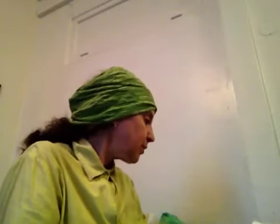So next I'm going to get to, let's see what I'm going to do next. Let me move this out of the way. So next I'm going to do an interesting grain, which is actually considered probably a pseudo grain, which quinoa is actually also. Just so you know, quinoa is not a true grain. It's actually considered a seed. So people who don't eat grain, quinoa is not considered a grain. And I believe teff is the same.